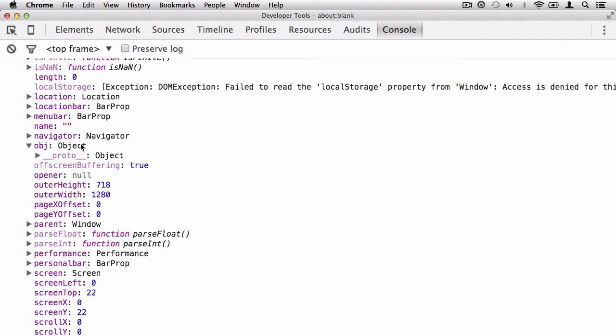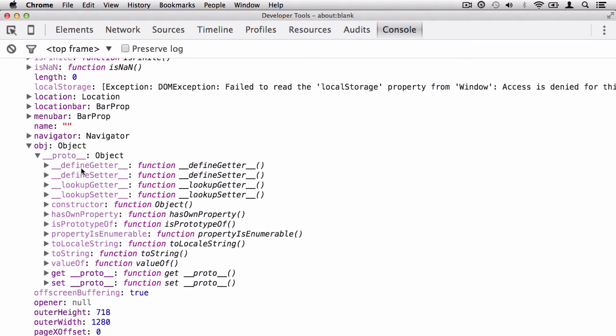But you'll notice we have this object, which is __proto__. Proto is short for prototype. And the reason why we have these underscores in here is because you shouldn't really access this. However, what's in here is the prototype object. So you can see here we have define getter, define setter, and so forth.